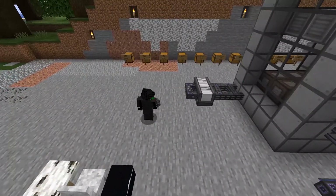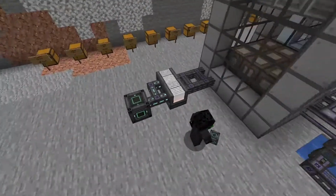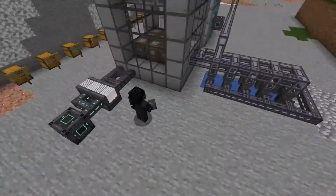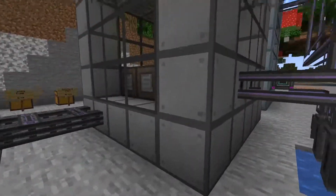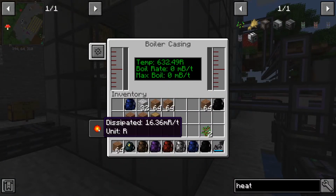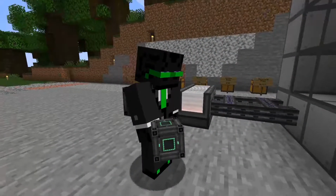So I'm going to go ahead and take this and set it right there. That's going to start heating things up. And if you notice, if you click on the boiler, you can see the temp is rising actually rather quickly. All right. Personally, I like to keep that on Fahrenheit, but you do what you want.